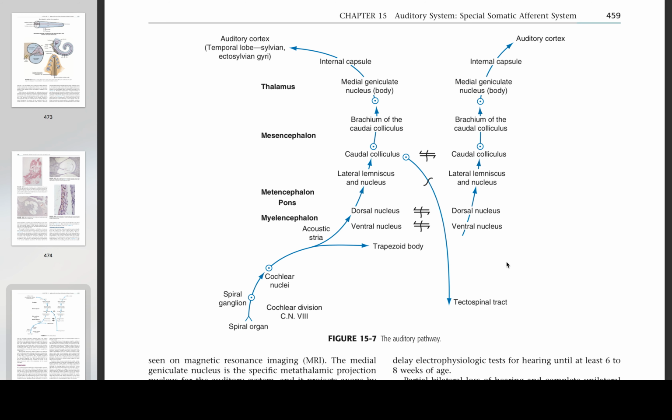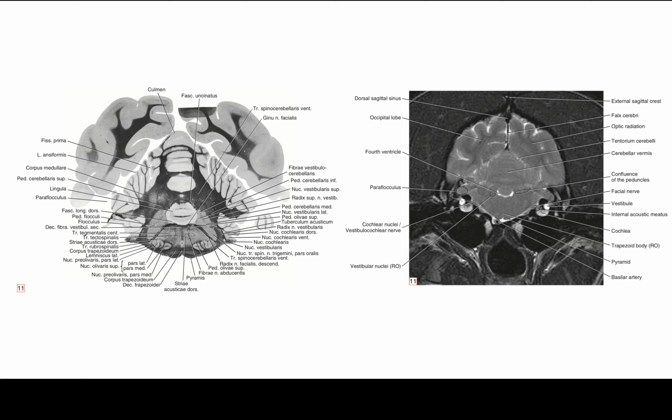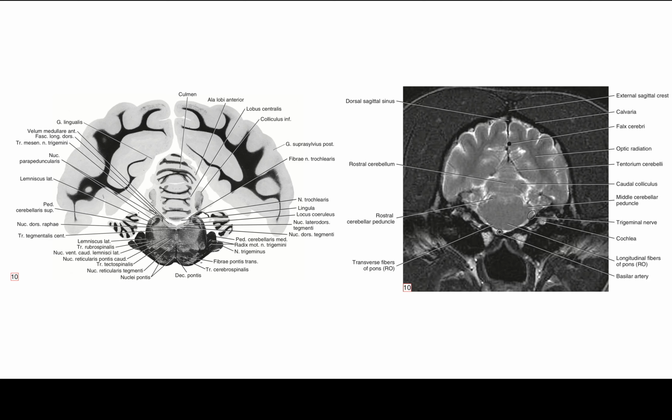The lateral lemniscus is composed mostly of ascending axons in the auditory system as they course from the rostral medulla through the pons to the caudal mesencephalon on the lateral surface of the brainstem. See plates 9 and 10 in Chapter 2. The lateral lemniscus contains axons from the cochlear nuclei or the various nuclei of the trapezoid body on the same side or the opposite side. The lateral lemniscus is formed medial to the middle cerebellar peduncle and is exposed on the lateral surface of the caudal mesencephalon rostral to the transverse fibers of the pons that form the middle cerebellar peduncle. Embedded along the ventromedial aspect of this lateral lemniscus is the nucleus of the lateral lemniscus.